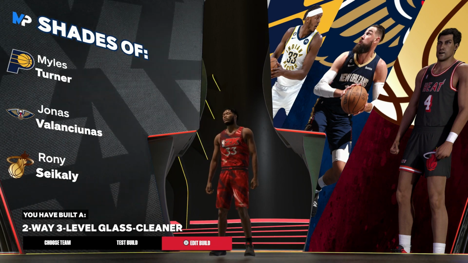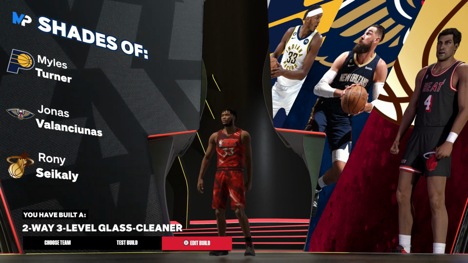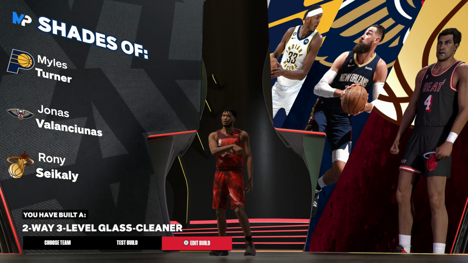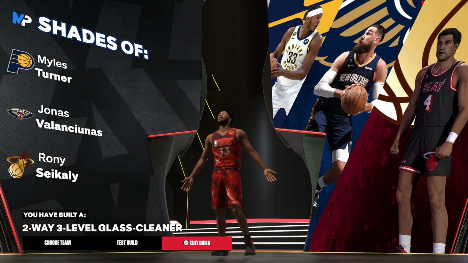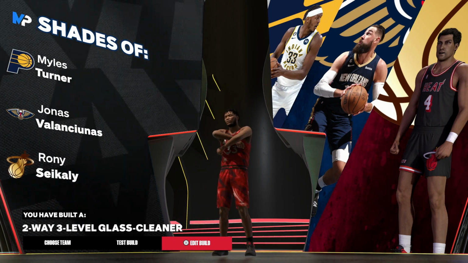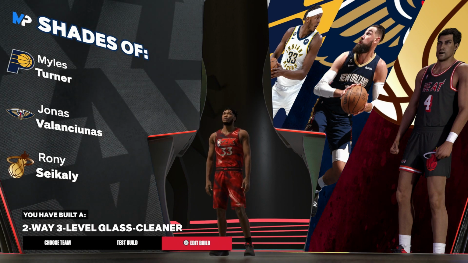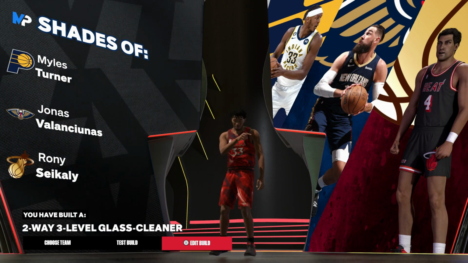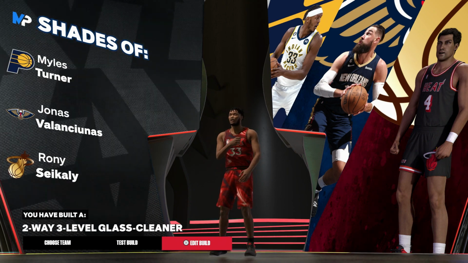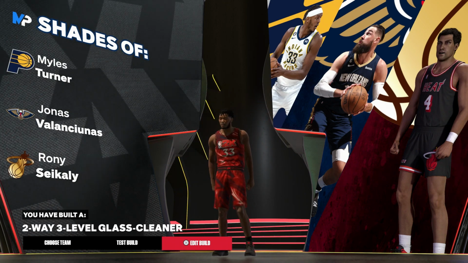And while actually making this build, not only did I get this guy, but I got Dave Cowens, David Robinson, and also who else did I get? I'm trying to think of Bill Laimbeer, Dave Cowens, David Robinson. It's pretty insane, the names and the players that I was able to get.